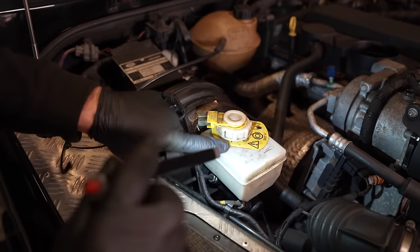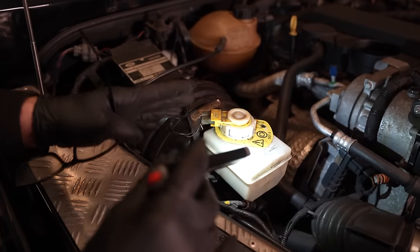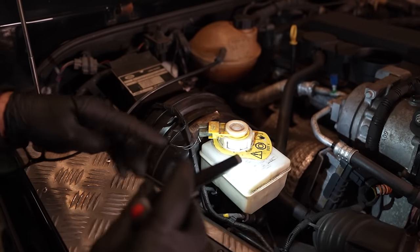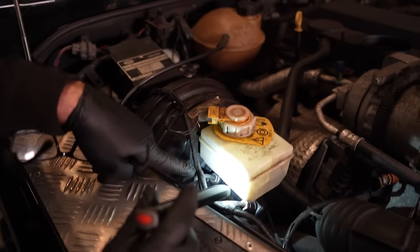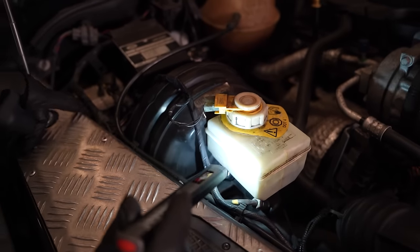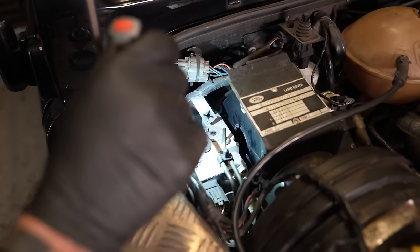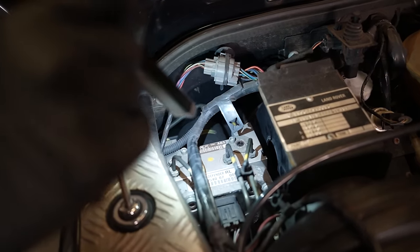That's it. Yeah, this is our brake reservoir, the thing that keeps emptying on Dom. So that's the tank for the fluid. Underneath that is our brake master cylinder. There's where those hard lines are going into. These two here should shoot off to our ABS pump there. ABS pump is in there. That big expensive item Dom really doesn't want it to be.